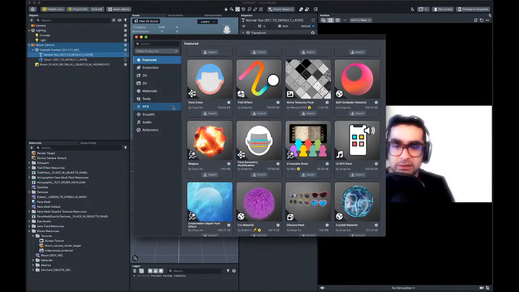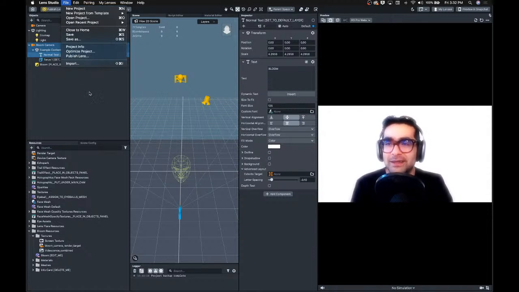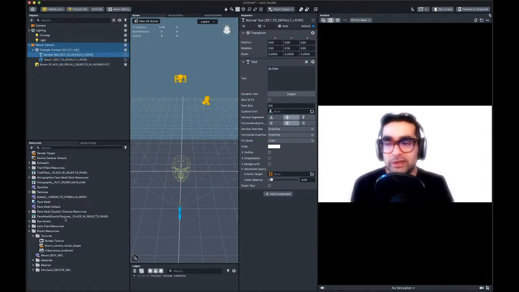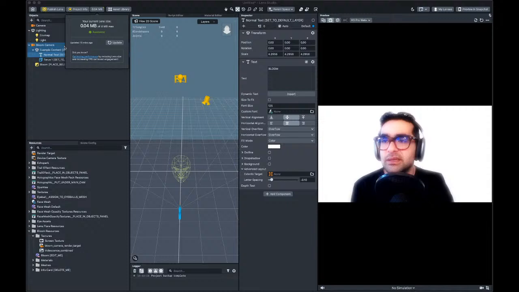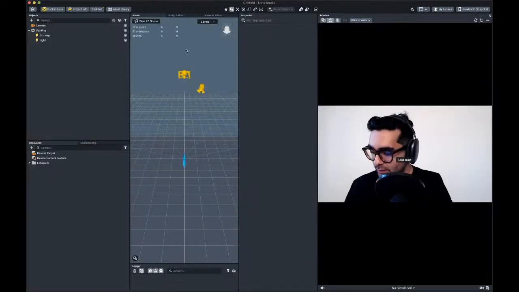We have lots more stuff. I'm going to start a new project because I think I added so much stuff. But another cool thing about importing all the assets as a prefab is that all these assets are not going to count toward your lens size. Everything in the Objects panel counts toward your lens size. So don't worry about importing so many assets in your resources, because as long as it's not in the Objects panel, it's not going to count toward your lens size. Cool. Let's create a new project and see what else we can talk about.